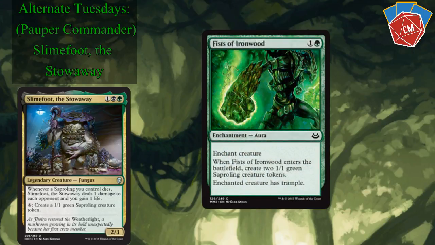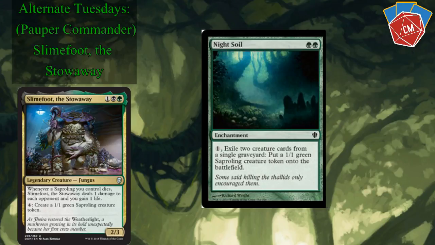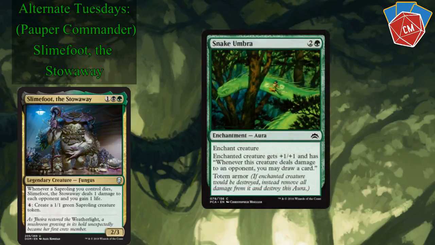Now we're breaking into our enchantments, so we've got a Fists of the Ironwood. Great way to make some saprolings and give something trample. Cultivator's Caravan, sorry, Hearth Expedition, so good ramp. I mean, it's pretty decent, especially if you find a way to recur enchantments. Night Soil, a great way to make saprolings. Snake Umbra, so this is something that had to be actually pointed out to me, because I never really put the two together, but Snake Umbra and Slimefoot, you just deal damage to your opponents and draw cards. That's actually pretty good, so I'm going to be including this in every Slimefoot build that I make.